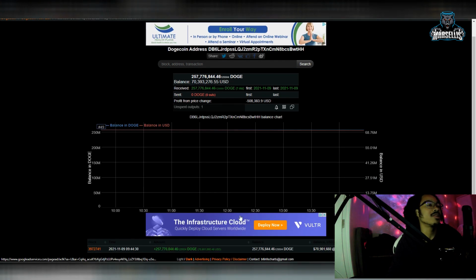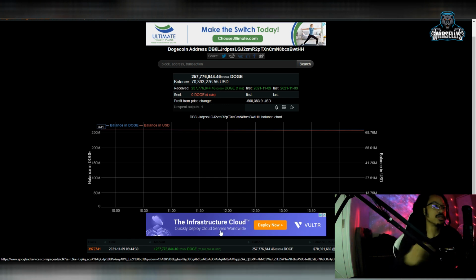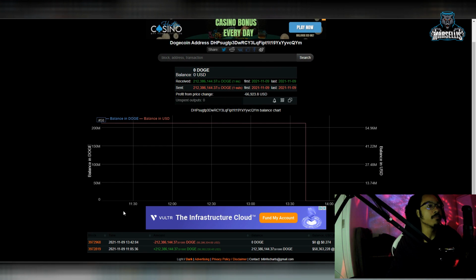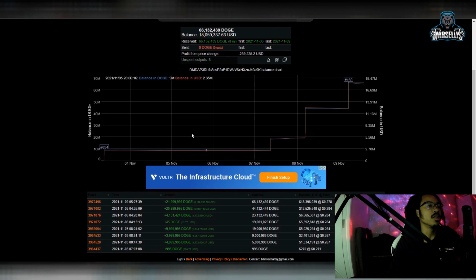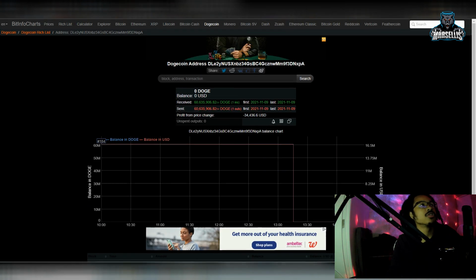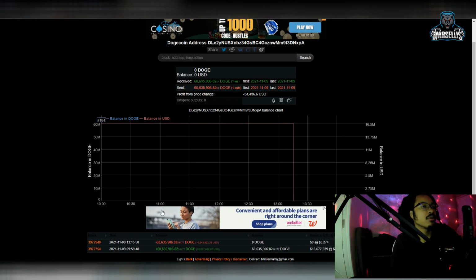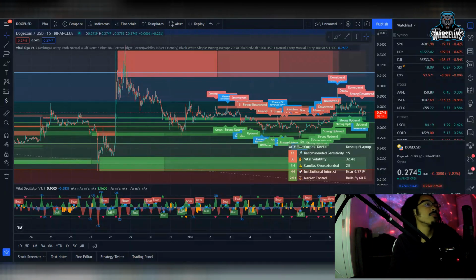So, anyways, over here you can see $70.9 million of Dogecoin was purchased literally earlier today. So a lot of people are buying a lot of Dogecoin. They're really doubling down here on Dogecoin. So this Dogecoin whale bought at 58.3 million and sold out at 58.2 million. They lost some money there. And then this Dogecoin whale here has been progressively buying big amounts every single time. Earlier today, they did 6.1 million, and then before that, 5.9 million, and then before that, 1.2, 2.6, and so on. So yeah, Dogecoin whales are doubling down huge here. $16.6 million of this Dogecoin whale bought earlier and sold earlier, but still, they're making a lot of moves.